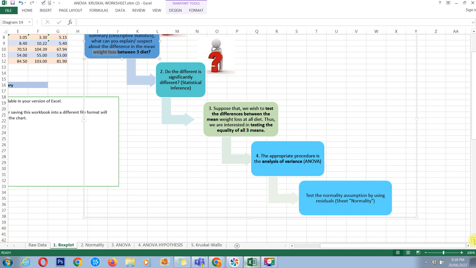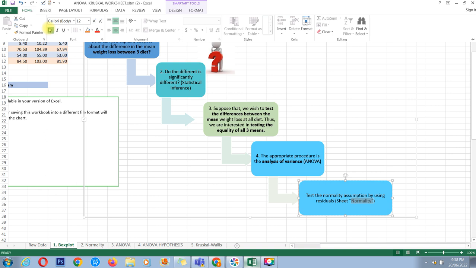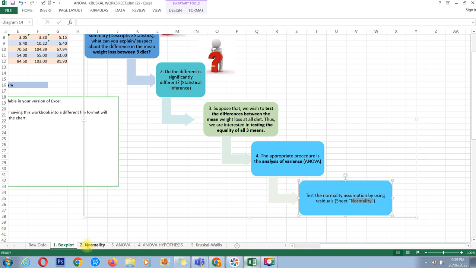One of them is normality, which we test with the Anderson-Darling test. So we need to test the normality. This is also a step that you are required to do in the question in assignment 2.